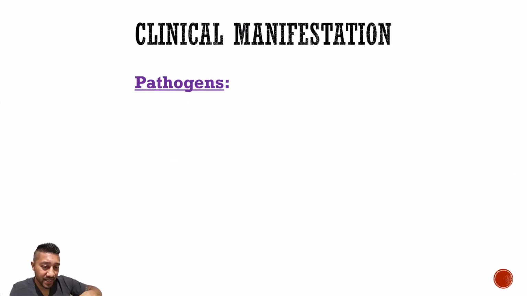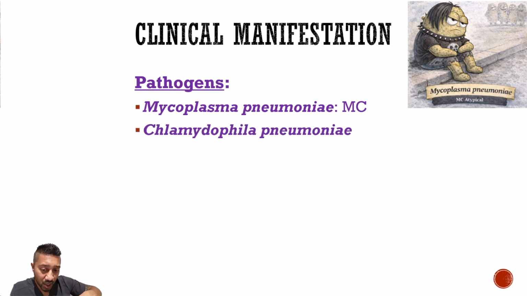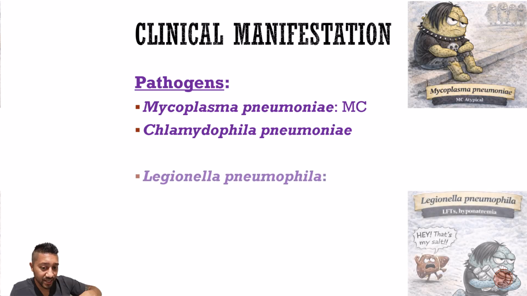Atypical pneumonia only accounts for about 10% of pneumonias, but within this group, the most common cause is going to be Mycoplasma pneumoniae, which will usually be seen in college students or military recruits living in close quarters. Now, be aware of Chlamydophila pneumoniae as well, since it can come up from time to time on the boards, but another very important one to know is Legionella.